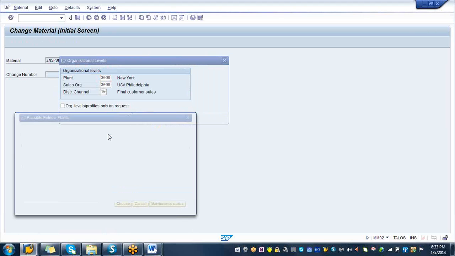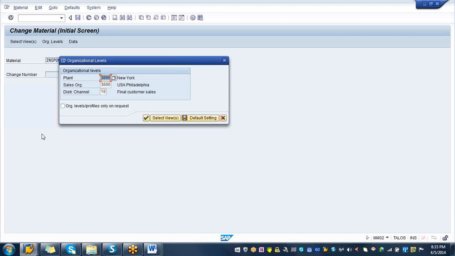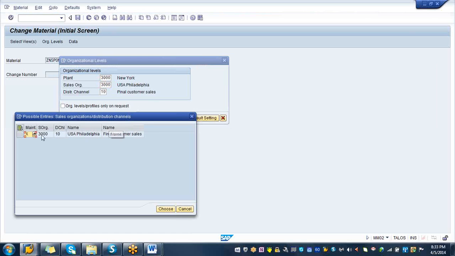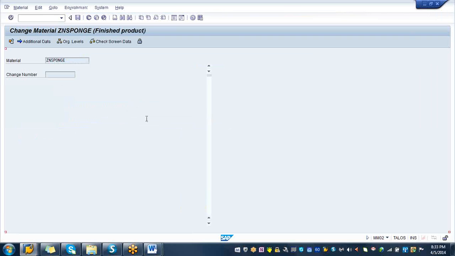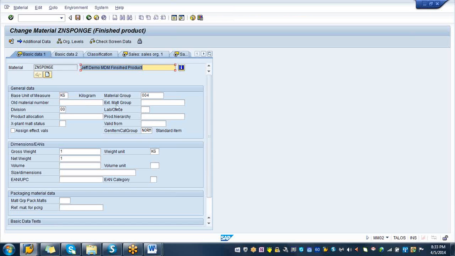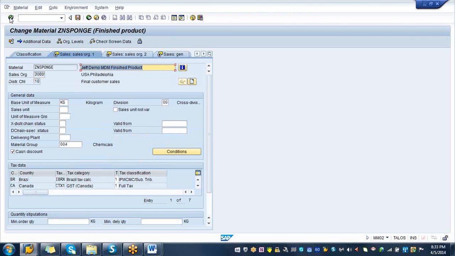Go to plant 3000, it's there. Go to sales organization, it's there. Enter. And I could see that it is 00, that is there. Division 00, that's also there.